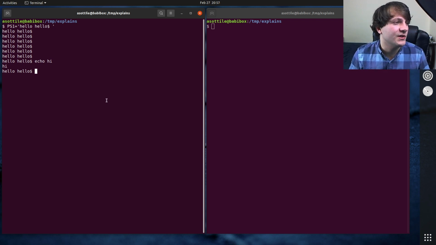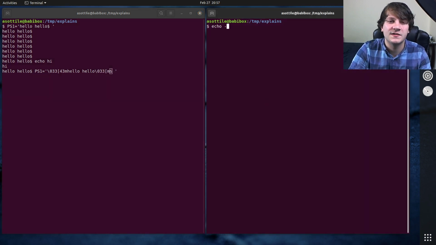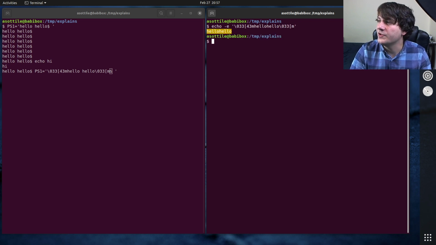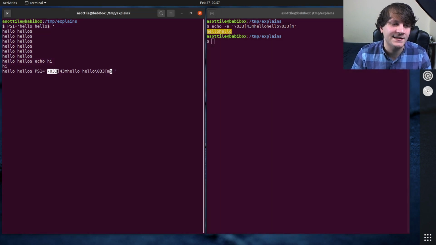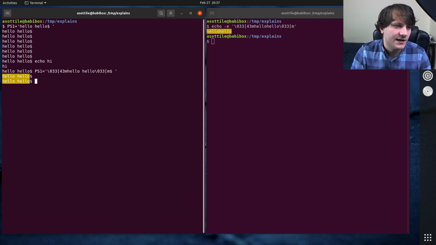But one thing that I want to show you is you can add colors to it. So if we change that PS1 and we instead add some color sequences, these are the same as the color sequences if you were just to echo this using echo -e 43m, hello, 033 bracket m. So you can see that this will end up yellow over here. Note that we're making a shell string that contains the escape sequences, so Bash is actually reinterpreting these and changing them into the color sequences for us. So if we do this, you'll see that my prompt is now colored this yellow color.